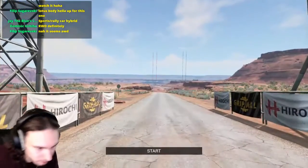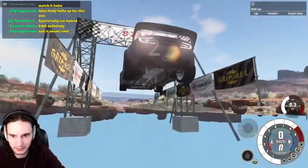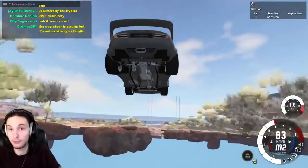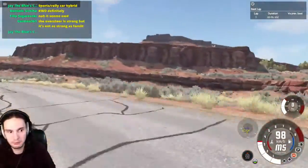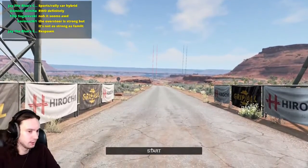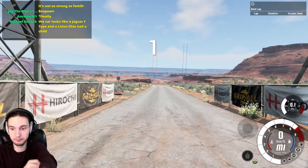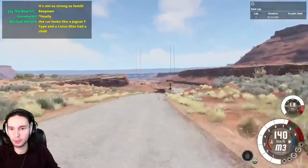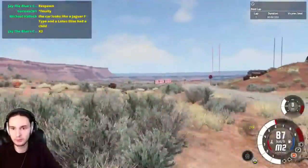I'll restart that. Oh yeah, it's rear-wheel drive for sure. Is it all-wheel drive? I don't know. I can't tell from this angle at all, actually. Alright. Focus. This is a serious lap ride, come on. I can see the F-Type in there for sure with the headlights and stuff. Maybe the rear tail as well.